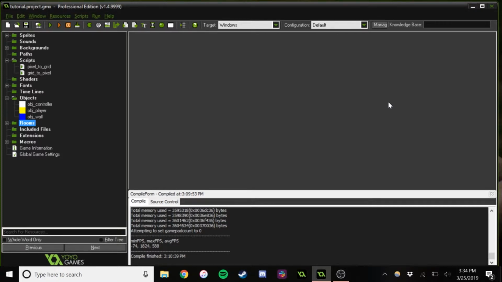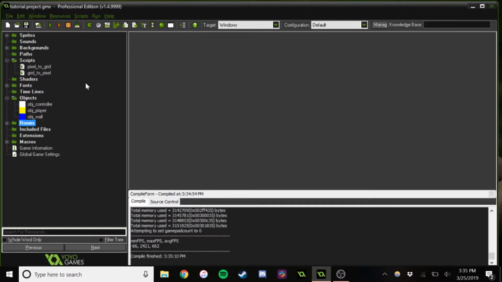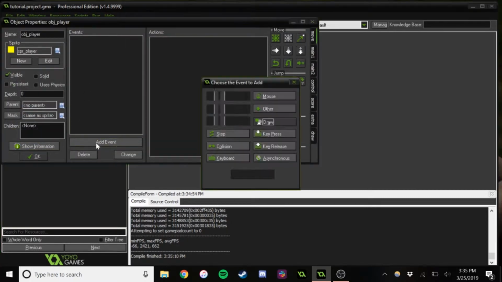Hello again, my name is Ben, and this is part 2 of our basic grid-based, turn-based movement tutorial. Last time we created the basic structure of our game with this grid. We filled out our perimeter with walls, and we added a player that will randomly jump between spots when we start the level. Today, what we're going to be doing is actually getting started on making our player move, which is very exciting. Not quite as exciting maybe as pathfinding, but it's up there.